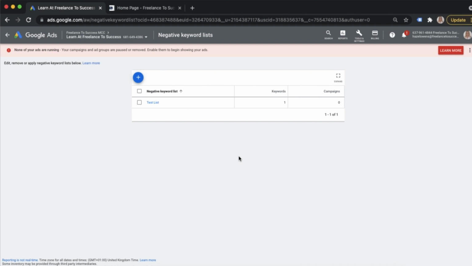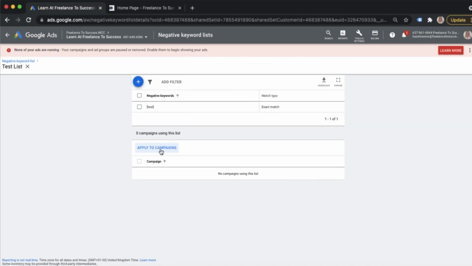All that we have is a negative keyword list within the account. It hasn't actually been applied until we assign it to a campaign. So in order to do that, you're going to pop back into this list, and you'll see at the bottom it's got this option to apply to campaigns, and you can see here on the right hand side the match type that's been assigned because I've popped in the square brackets. Now you could actually drop down and change this if you wanted to, and what you'll see is it takes off the brackets and it'll pop in speech marks if it's phrase, as you can see there. I'm just going to pop it back to exact for this example.